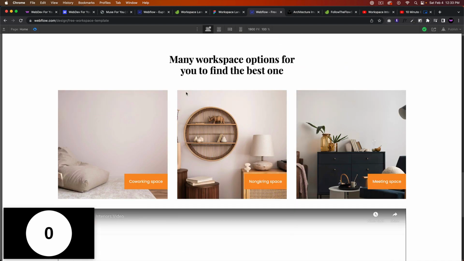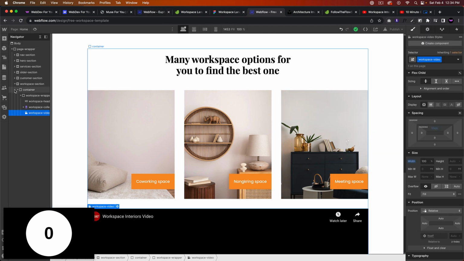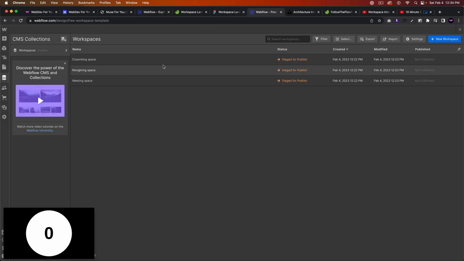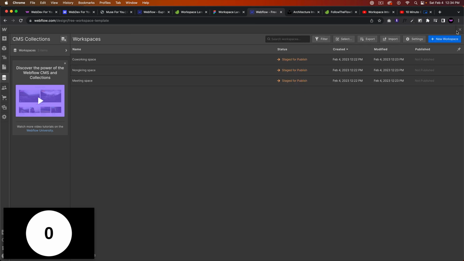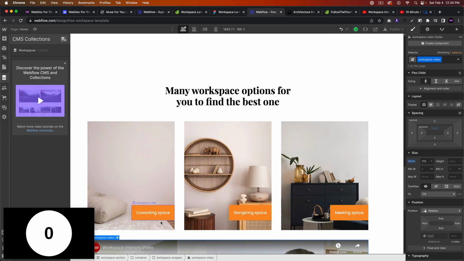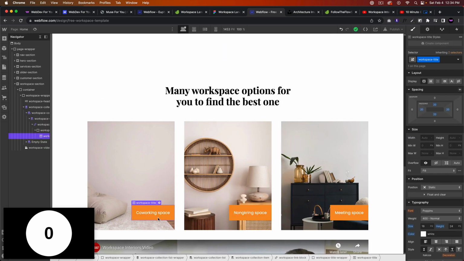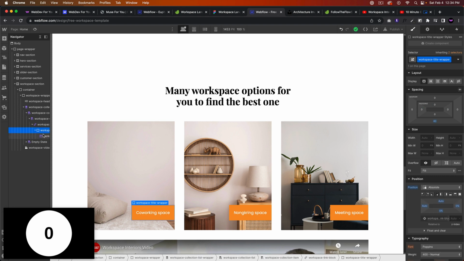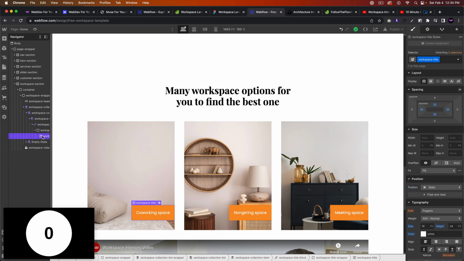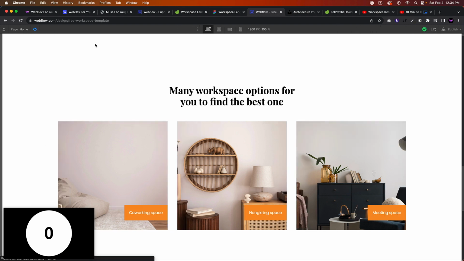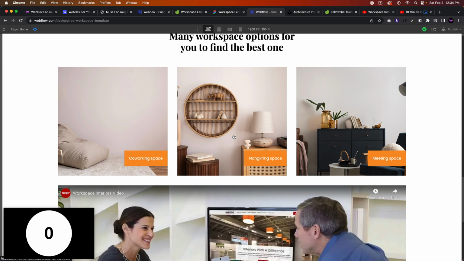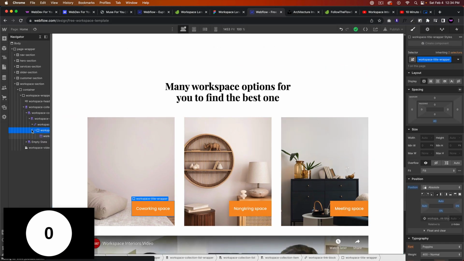But we just added a heading, added CMS items, created a collection list in Webflow called Workspaces. We added an image to the workspace items, and we were able to reference them in Webflow. And then we added this workspace title wrapper and the workspace title in here. We probably could have just added the title. I don't think we needed the title wrapper. But yeah, it works because we positioned it absolutely, and maybe I'll change that in the next video. But yeah, looks good. Or I can do that real quick now.